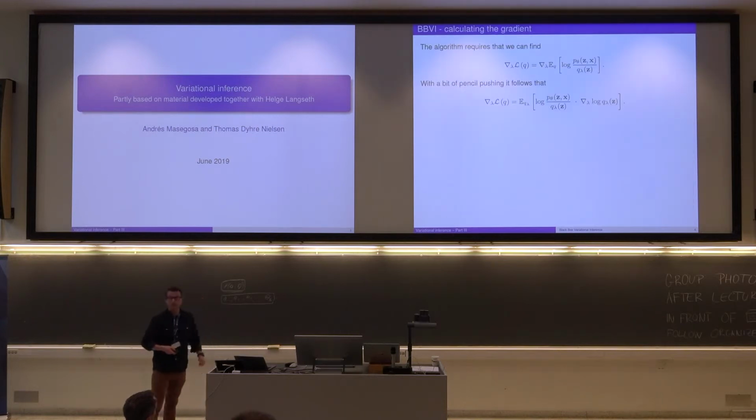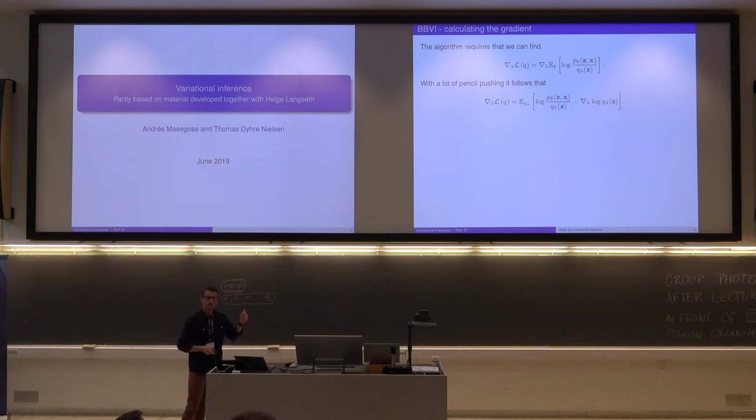So the key part for Blackbox variational inference is to find the gradient that we have up here. The issue of dealing with that is that we are taking the gradient with respect to the variational parameters, and at the same time we are also taking the expectation with respect to a variational distribution that depends on the same parameters. So there's an issue of how to actually calculate this gradient, and this was what Arthur was mostly focusing on during his talk.